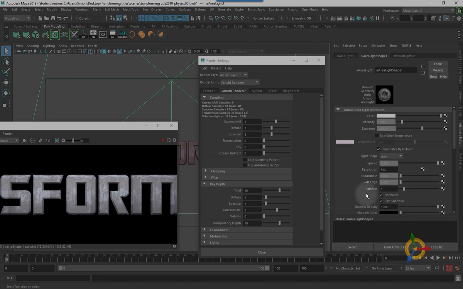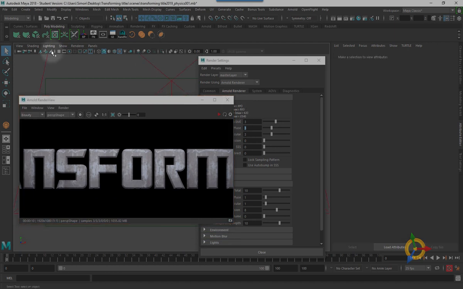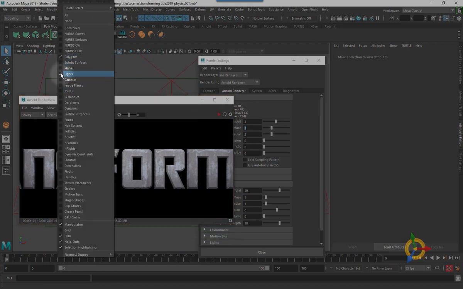Just bear in mind that increasing this value here will not necessarily increase your shadow quality. You would need to increase the samples first down here to increase the shadow quality, and then adjust this to increase the rendering quality of those shadows. Okay, so that's how the lights work. I'll just hide those lights again, get them out of the way.